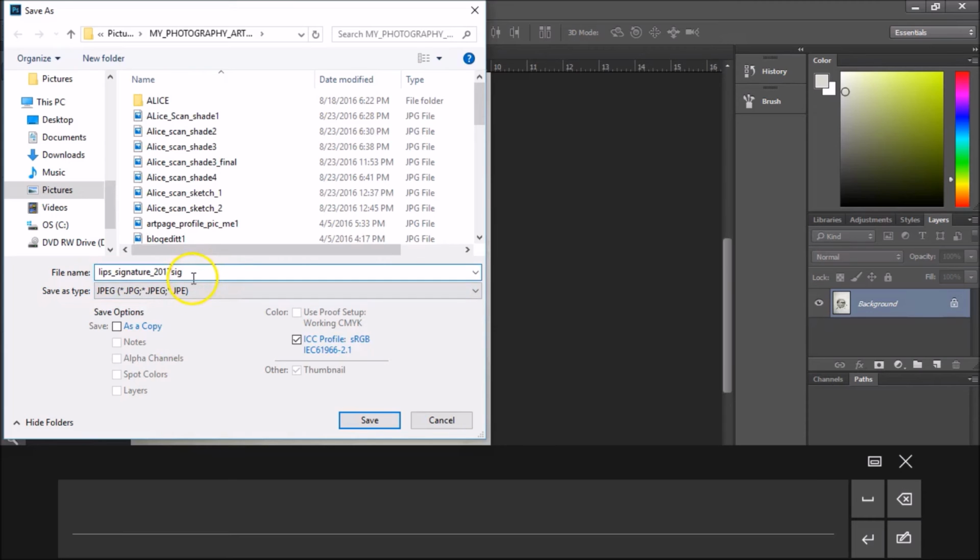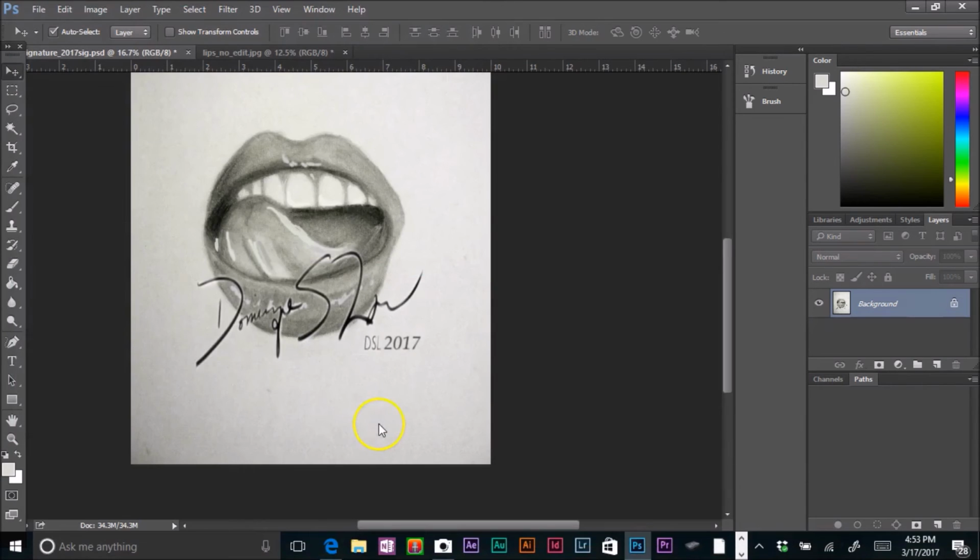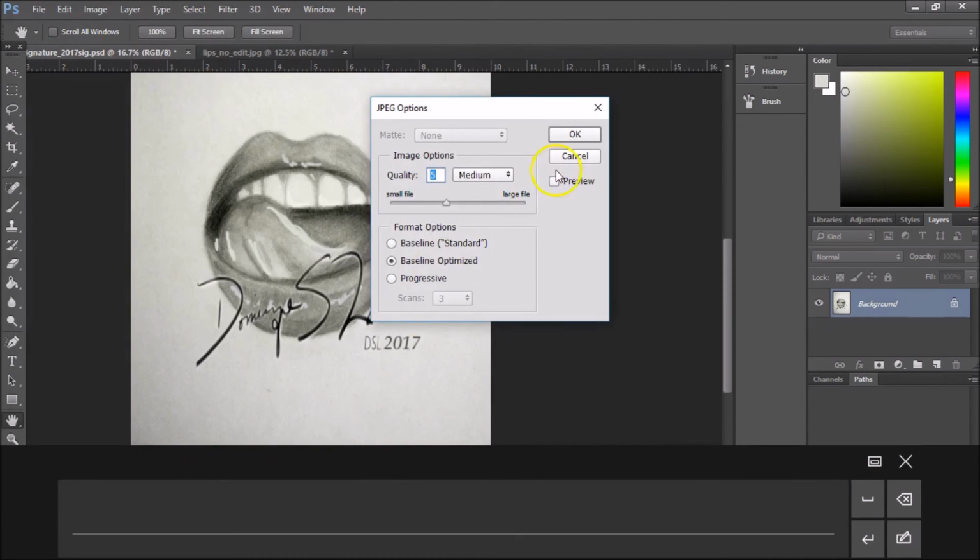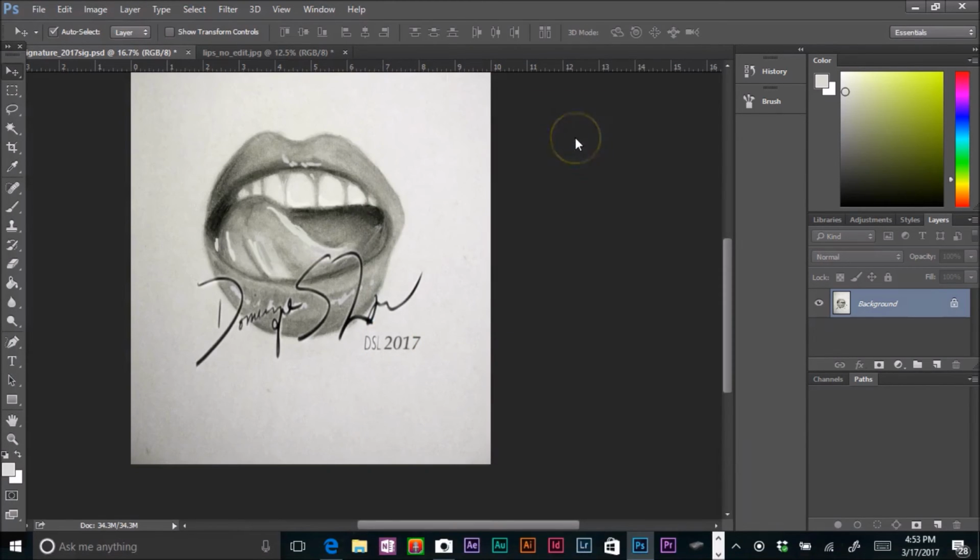So now I have two separate files for this, a PSD one and a JPEG, but this is the final one with the signature on it. So we're going to hit save. You'll still have both copies. The Photoshop layer is there in case you want to get rid of something. So if I want to get rid of my name and just upload the picture, then I can. But this is my signature. That's what I'm going to go with. Any other time I'll just put DSL.